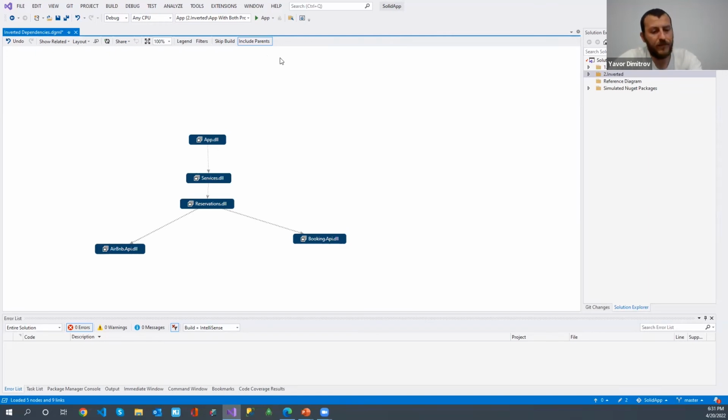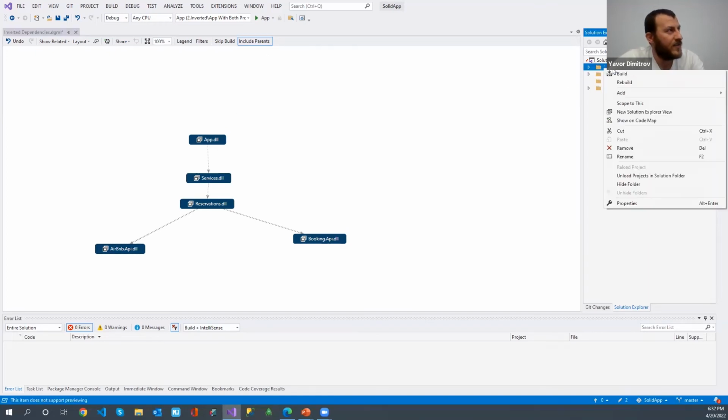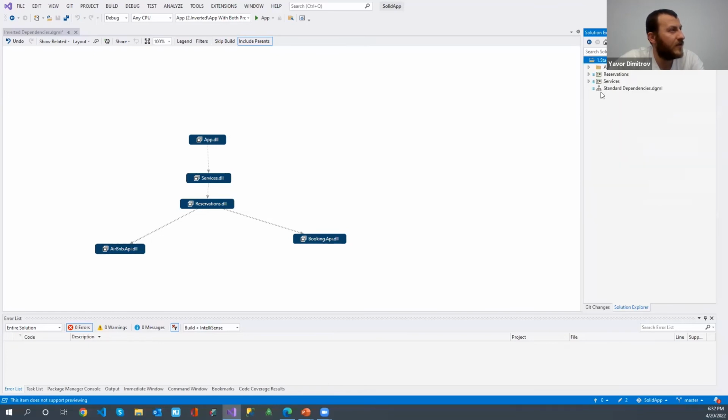So if we go to our standard implementation, let me do something like that. You can see my app lives here. This is my modules assembly. We have our services and we have our reservations. And our reservations have a reference to those two NuGet packages that I have invented.